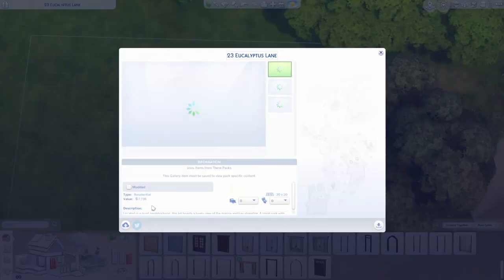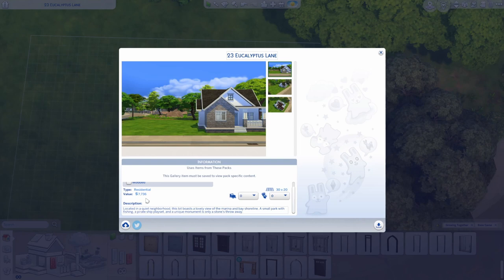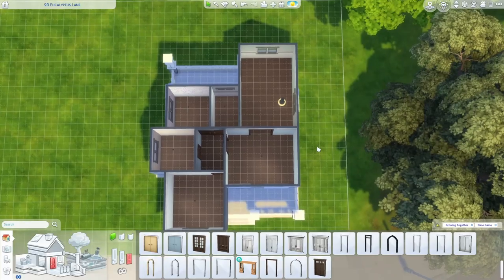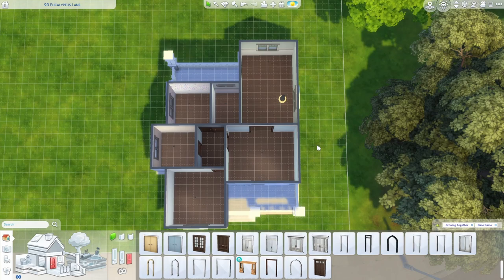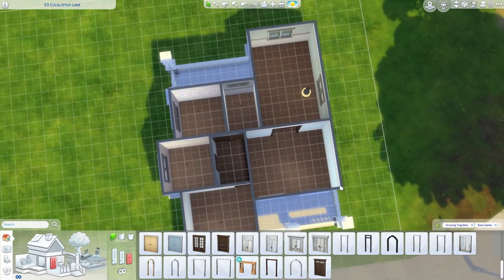At this point we could do a quick little price check. It should be under 10,000 at this point, depending on your wallpapers and stuff which can all add up really quickly. I'm sitting at about 7,700, which for a three-bedroom shell isn't that bad. Of course, these are tiny bedrooms — in real life I don't think they'd even be up to code, but I don't care.